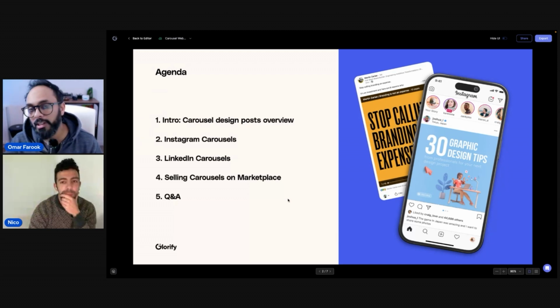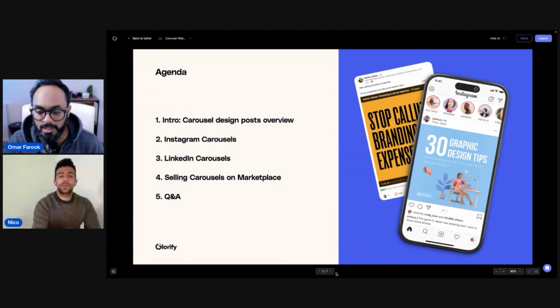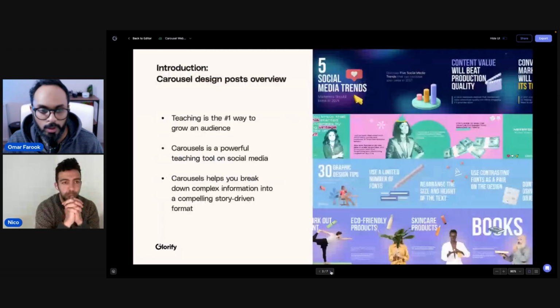And even if you list templates for free on our marketplace, you can still generate a commission from actual account sales on Glorify. So we'll talk about it in a moment, but there's benefits for everyone within the template marketplace, and there's huge revenue opportunities there for passive income. And then we'll finish off with a question and answer, open book, full transparency. All of your questions won't go unnoticed, where we want to hear everything you need to ask, and we'll answer it to our best ability. And with that said, we'll go straight into the agenda.